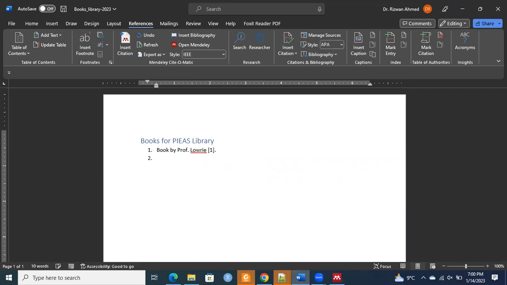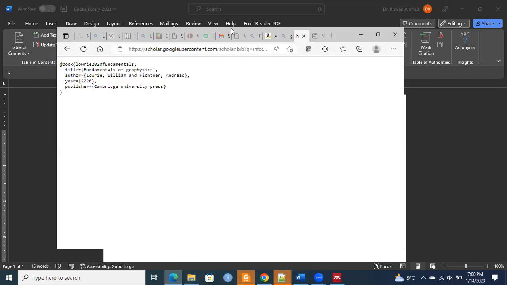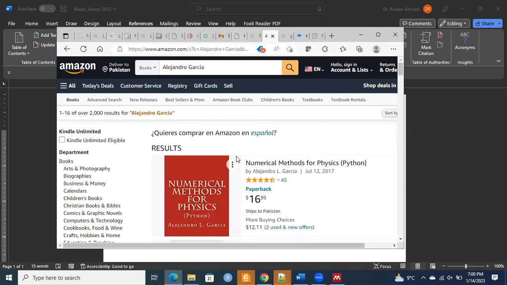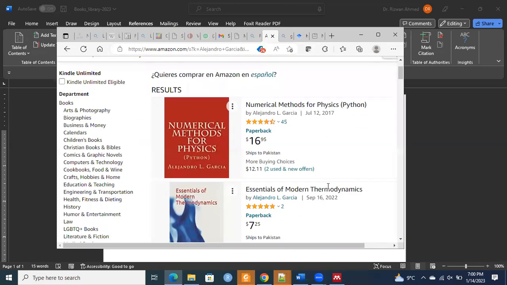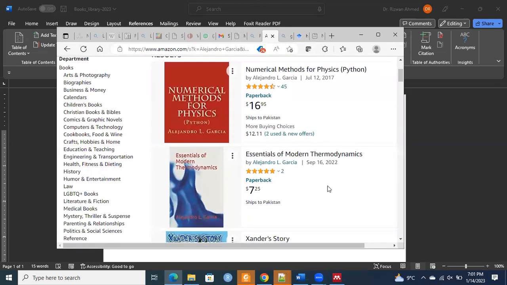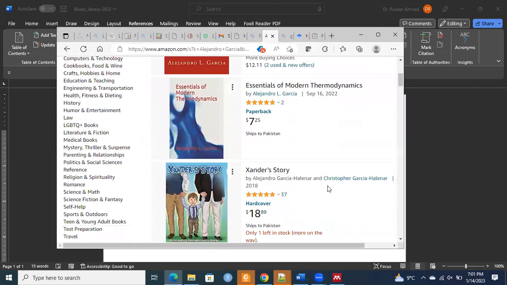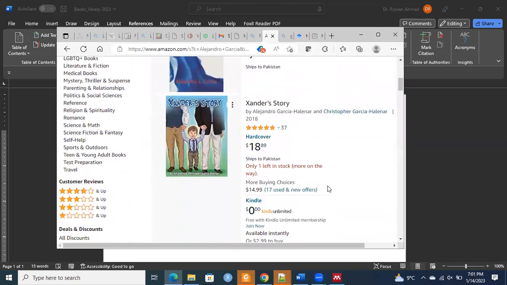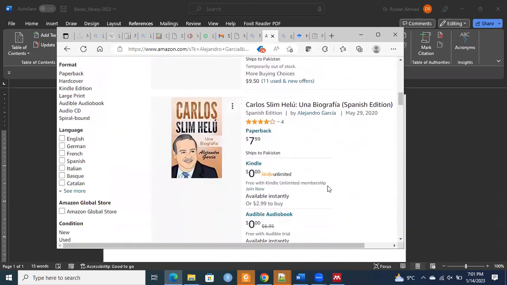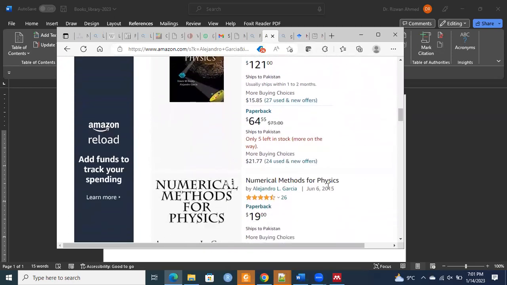And the other book I would like to add is a book by Professor Garcia. Let's pick its reference. What information is available? Okay, Professor Garcia has written numerical methods for physics, and subatomic physics.